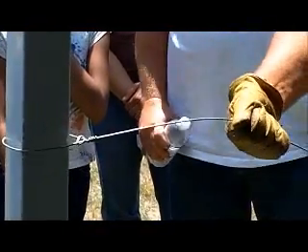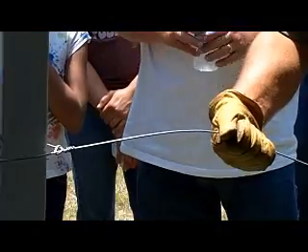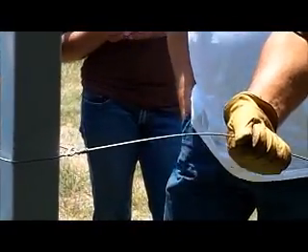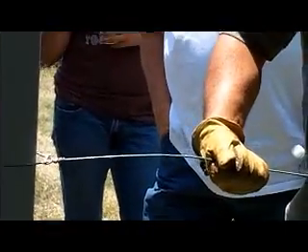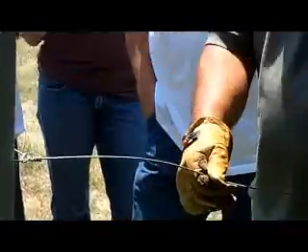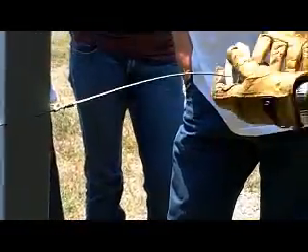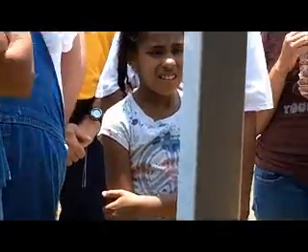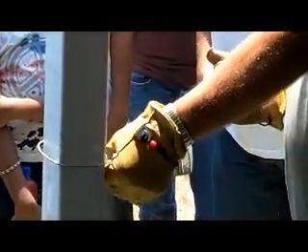A lot of people put them way out here — why would I not want to do that? How many have got sheep and goat? If you've got a foot of space right there, what's going to happen? They're going to shoot through it. So I'm going to always put my handle just about a hand width from the post — not many sheep or goats are going to slide through that, but they'll try it.